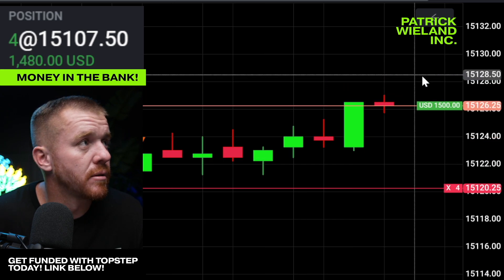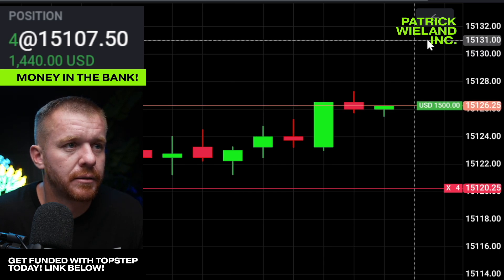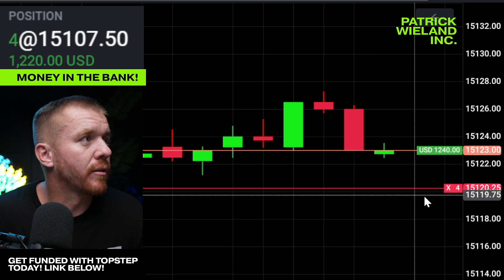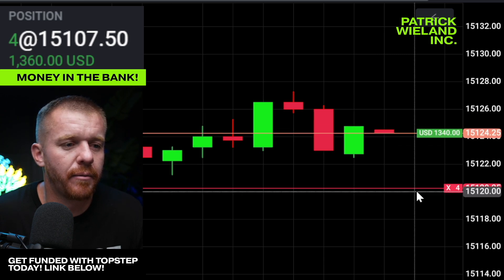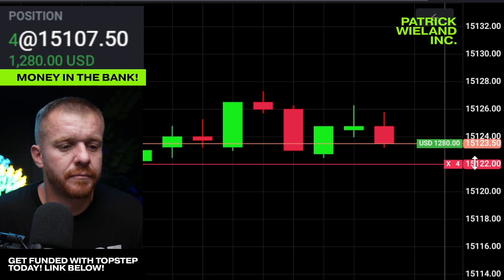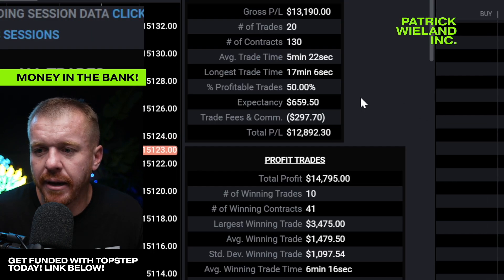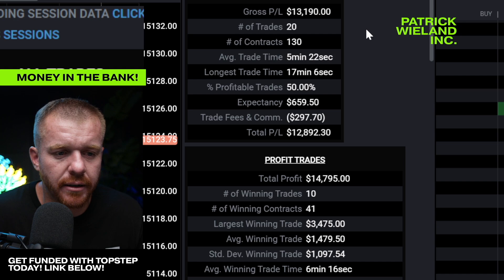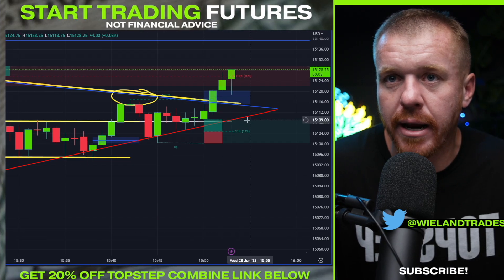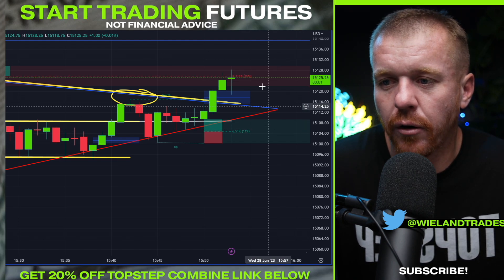Getting through the 20 level — filled at the 23s. Can we go a little higher? I've got my last and final stop down there with four contracts left. I put my stop at the 20s now, guaranteeing at least a thousand dollars. Get through the 30s — maybe up to 34, 35. Got denied at the 30s. I moved my stop right below this candle — and we're stopped out. Pulling up my P&L, locking in $12,000. We gave back some profit — up, down, all around. Now there's the push up to the 28s after stopping me out. It is what it is.